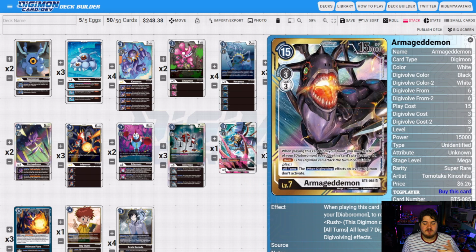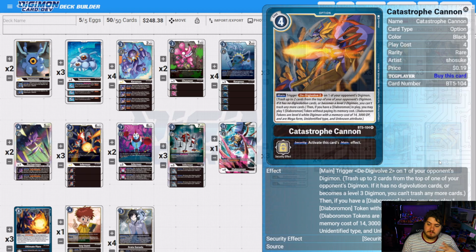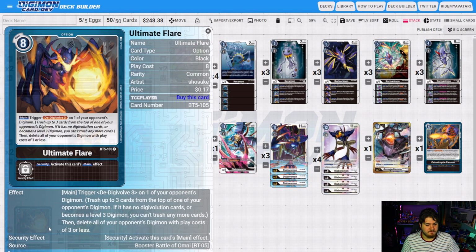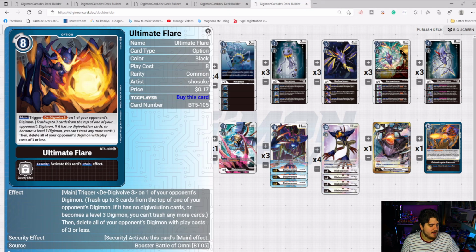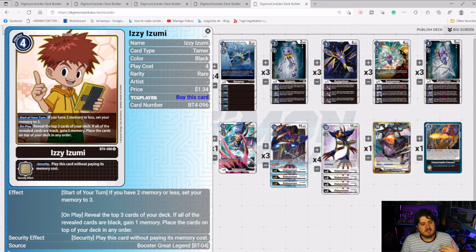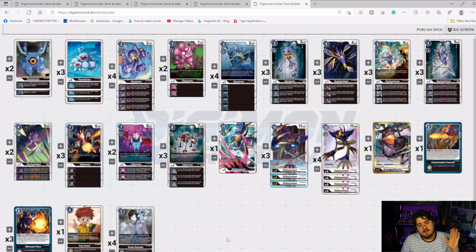Then Armageddemon is for that Rush, and being able to shut off level 7s is kind of nice. Catastrophe Cannon is to trigger de-digivolve on one of your opponent's Digimon, just to de-digivolve it, and then it produces a Diaboromon token if you have a Diaboromon out. Not bad. Ultimate Flare is to get rid of any pesky megas off the board. We like that. And then Izzy's in here to reveal the top 3. If they're all black, you gain a memory, and it comes in for 3.